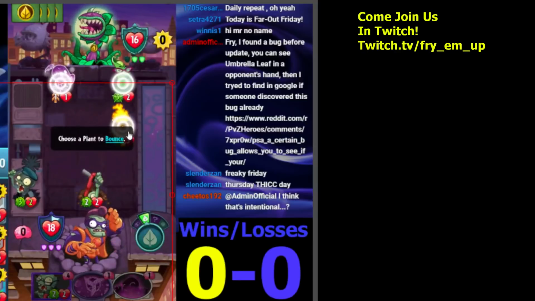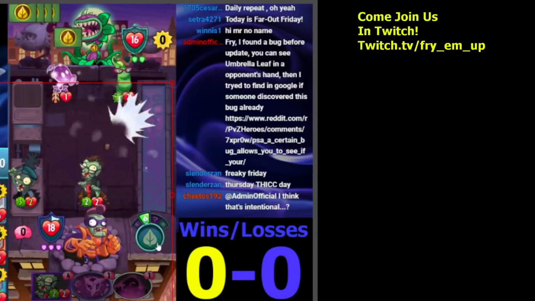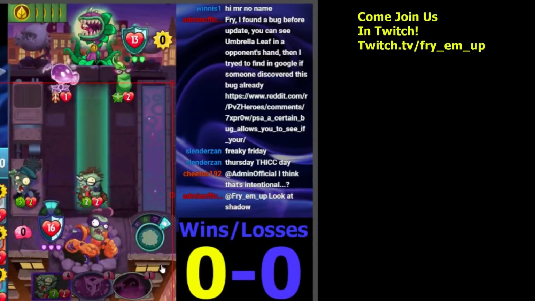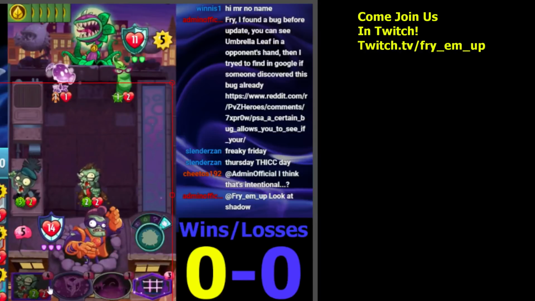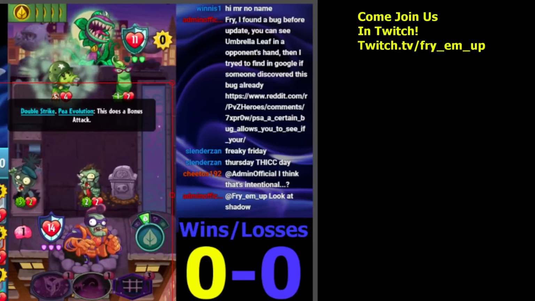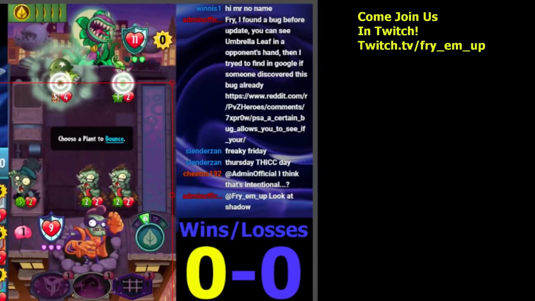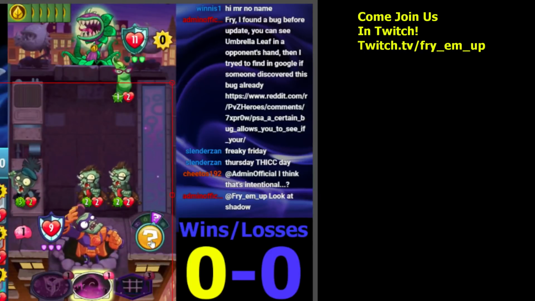That just happened. Why does this have a 2-3, by the way? Oh, because of our guys dying. Goodbye. Be a 0-3 again. It's fine. Boop. And boop. And boop. Oh, this is double strike. Smoke bomb. Look at Shadow. Oh, the Shadow? Why does that shadow mean there's an umbrella leaf, though? I don't really understand the context of that. That happened. Goodbye. 5. Use a smoke bomb later, I suppose.